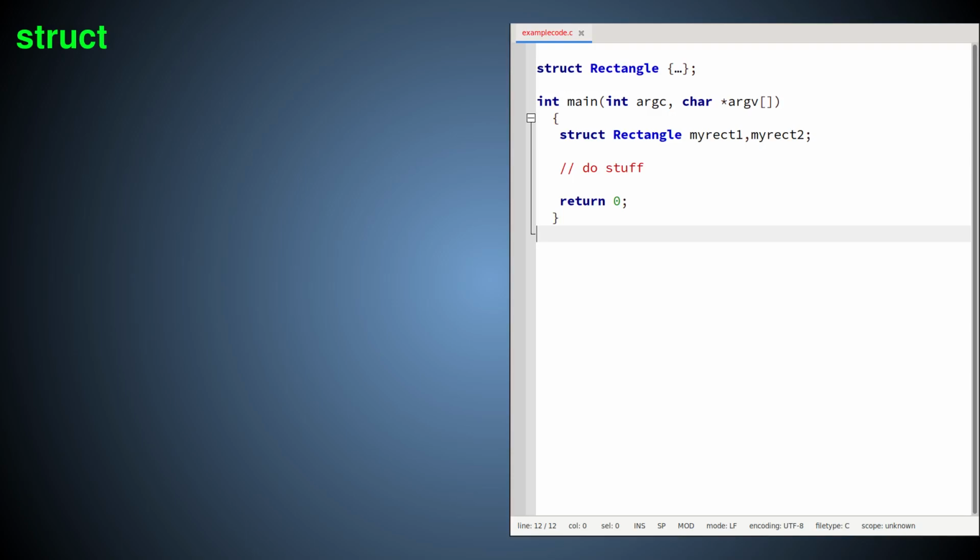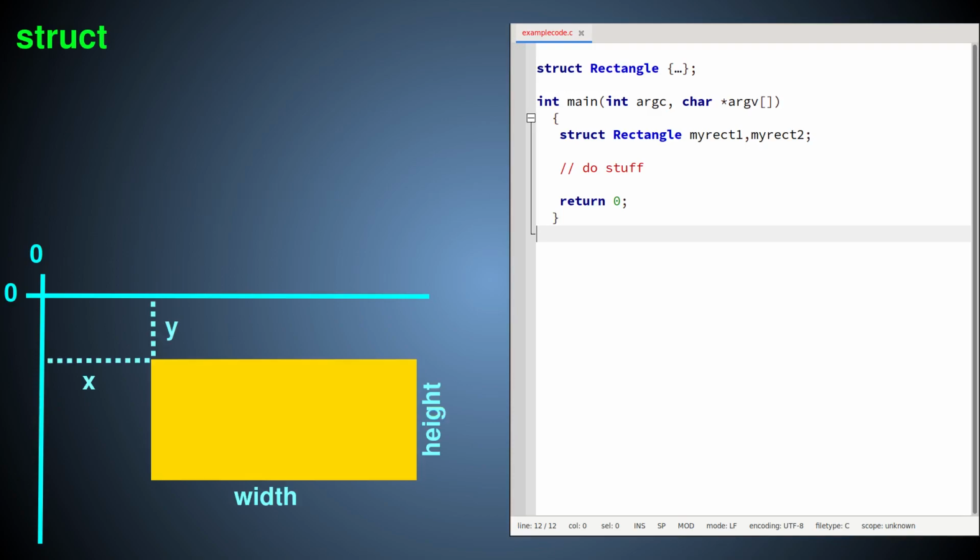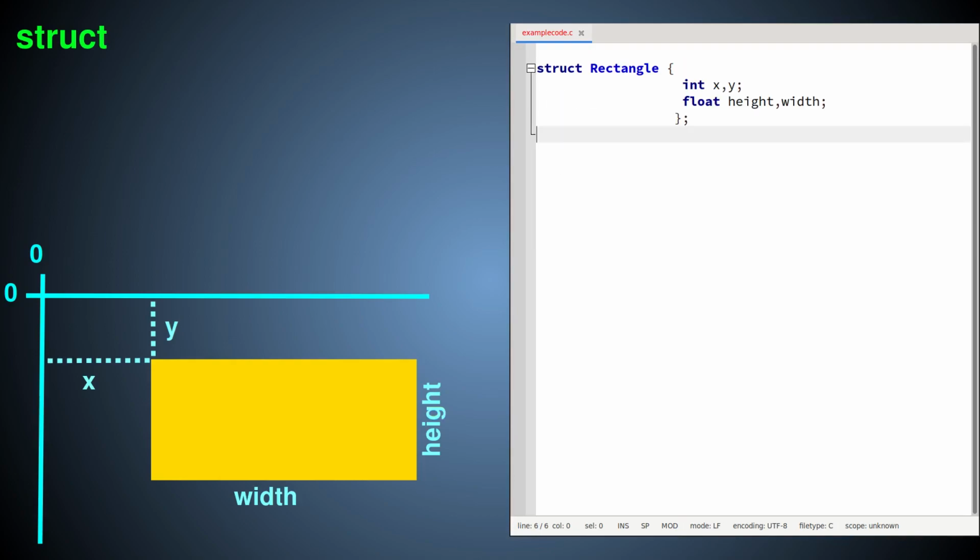So now, what do the contents of the braces look like in a real structure definition? Let's continue with this rectangle structure example. If I want a new data type to use for sorting and manipulating rectangles, I might want this new data type to be able to store the coordinates of the top left of a rectangle, and I would want it also to store the height and width of the rectangle. Let's assume the coordinates need to be integers, but the height and width can be any fractional number, so these can be floats. With these requirements, I could then define my rectangle structure like this.